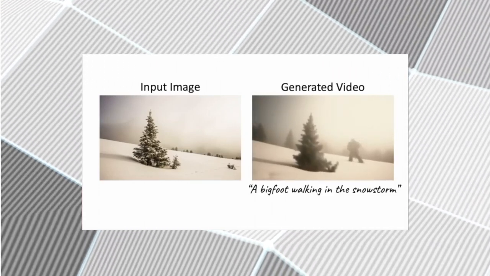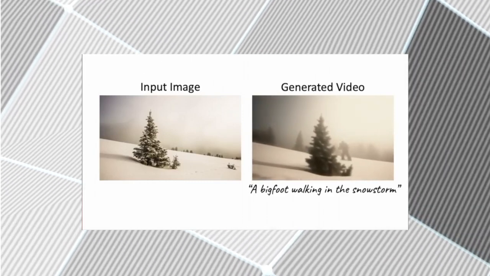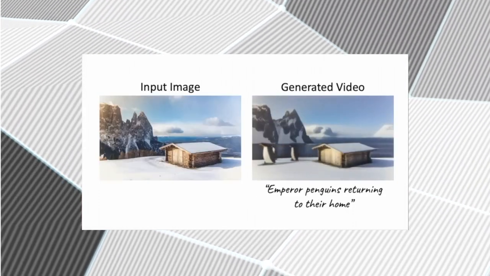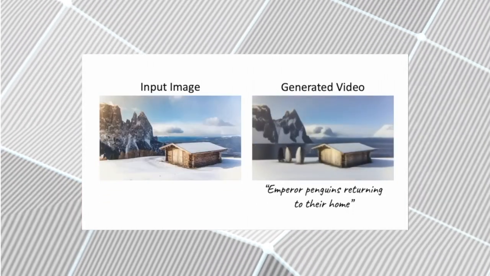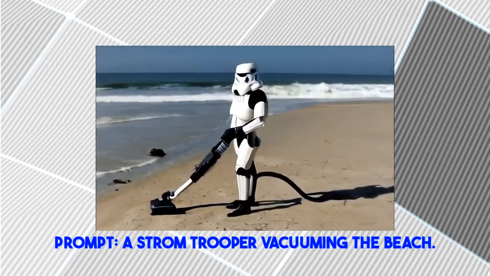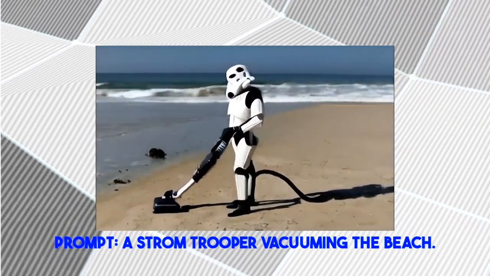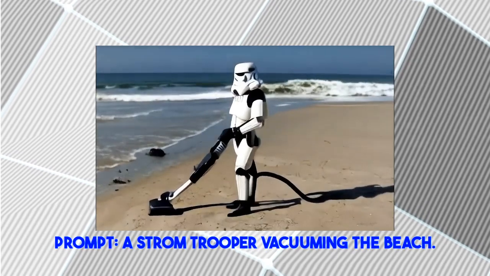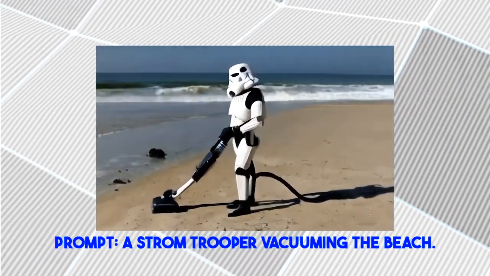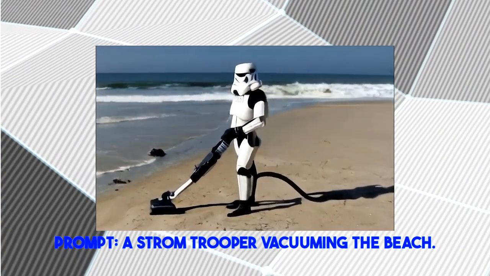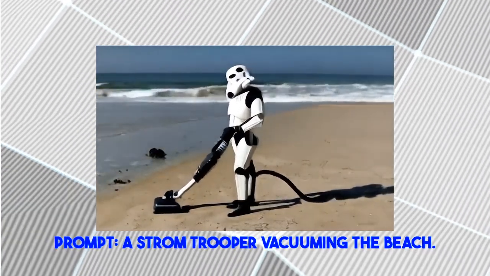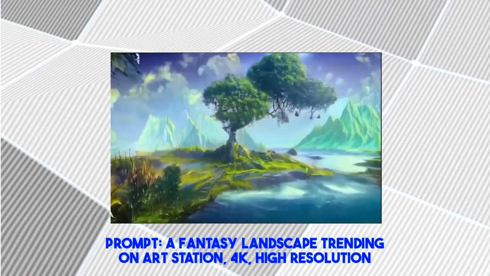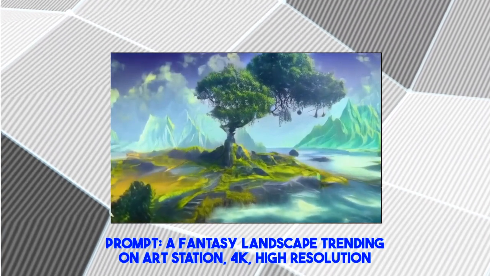Naturally, this isn't the finest example of a video, but it does demonstrate progress compared to what we saw in yesterday's video on Google's DreamX paper. It's fascinating to see stable diffusion employed in this context, as it appears that various text-to-video editors approach the process differently. An intriguing example features a stormtrooper vacuuming on the beach. While it's not terrible, it's important to note that it's far from film-level production quality. However, considering the early stages of DALL-E 2 and its subsequent progress, we can anticipate improvements in this type of video generation. Another captivating example is a fantasy landscape trending on ArtStation in 4K high resolution.